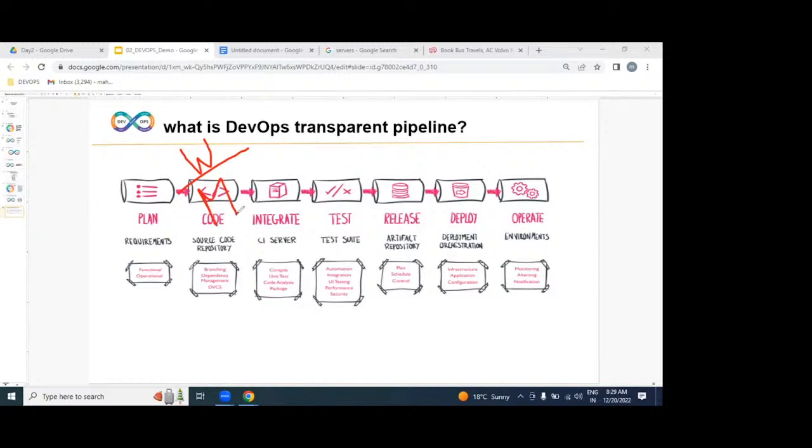I said very clearly: writing is the responsibility of the developer, but maintenance is the responsibility of the DevOps engineer. How many developers do we have, continuously writing code? All that code we need to mix, we need to combine. How?